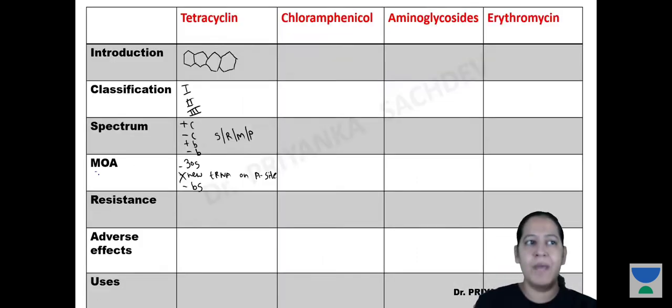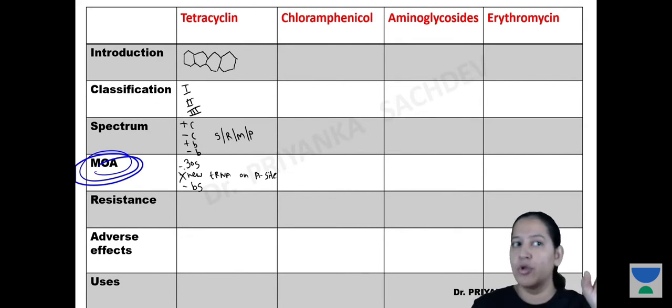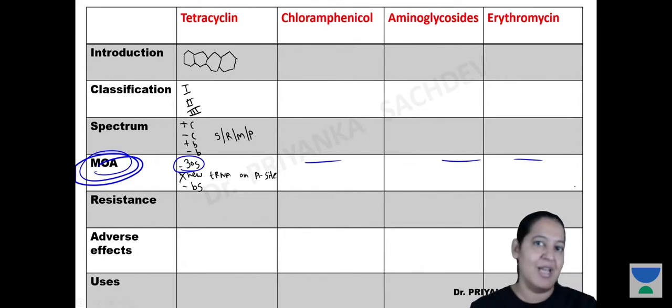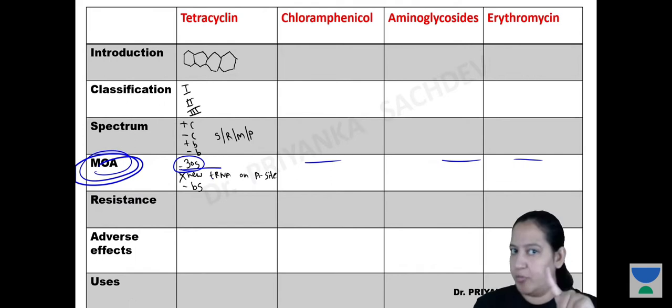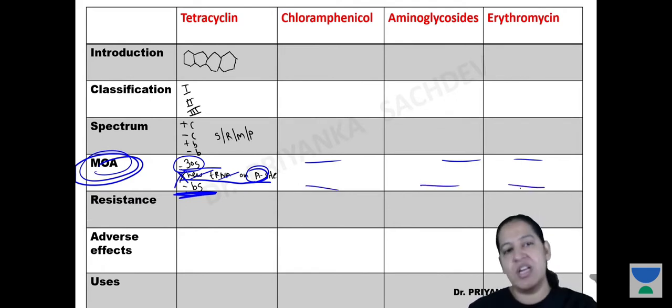So write down mechanism of action in short. Write down whether it acts on 30S or 50S or both. It acts on 30S. So compare with others. Others में भी मैं बताऊंगी कौन सा 30S है, कौन सा 50S है, कौन सा both है. So it acts on the 30S fragment of the ribosome. Number one. What is the main step? It is inhibiting step number 2. That is, it inhibits new tRNA on the A site. Binding of new tRNA on the A site is inhibited, and it is bacteriostatic. So you have to write for all which is bacteriostatic, which is bactericidal. MCQ will come from this table only. At the end, you have to learn this table.